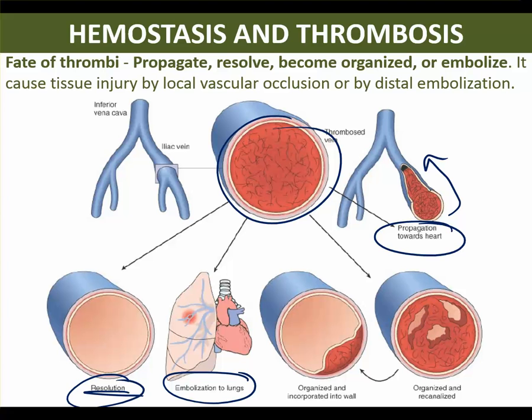It travels in the vein. The veins go where? To the heart. From the heart it goes where? Lung. So lung capillaries are small, so it blocks the lung capillaries. Understand? So the clot is somewhere, but the thrombus is blocking somewhere else. So it is called embolism. That is the next thing we are going to discuss. Okay, at least you should know these three things, very important: the clot can propagate, can grow towards the heart, or it can embolize, or it can resolve.